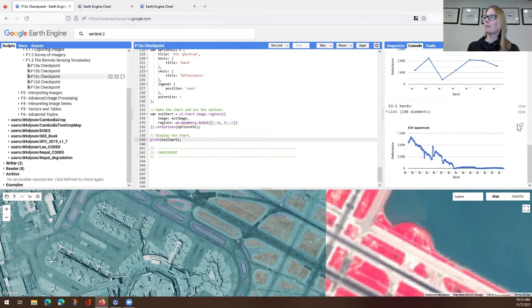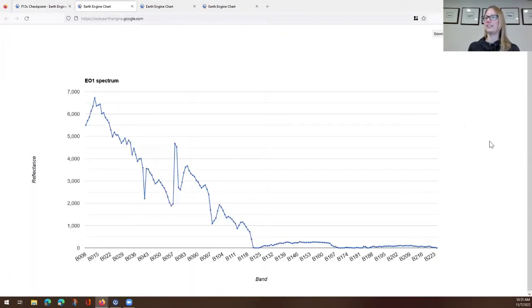And this is where that pop-out button is really useful, because you can't see the individual pieces until you do so. And then you can really explore better all of the hundreds of different bands and their different reflectance levels.